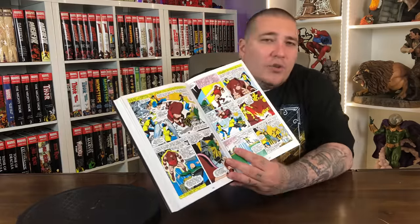Another noteworthy thing about these older omnibus: they always did these black, classy leather-bound type hardcovers with silver embossed font and logos. The paper stock during these times was a lot thicker. This one is not as bad as the Amazing Spider-Man Volume 1, but my Amazing Spider-Man Volume 1 has pages like little square cardboard cutouts — they're huge. But flipping through, you're getting the first appearance of Juggernaut.